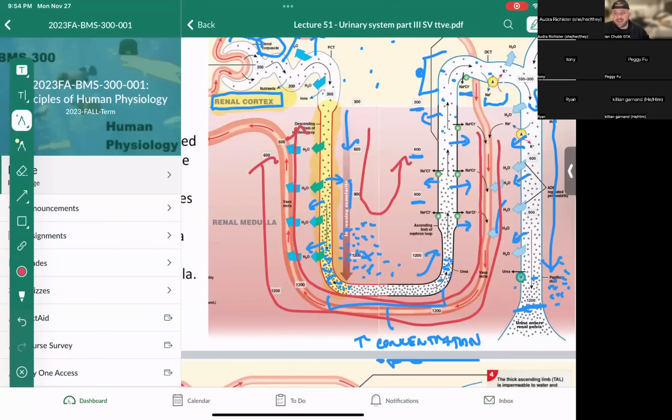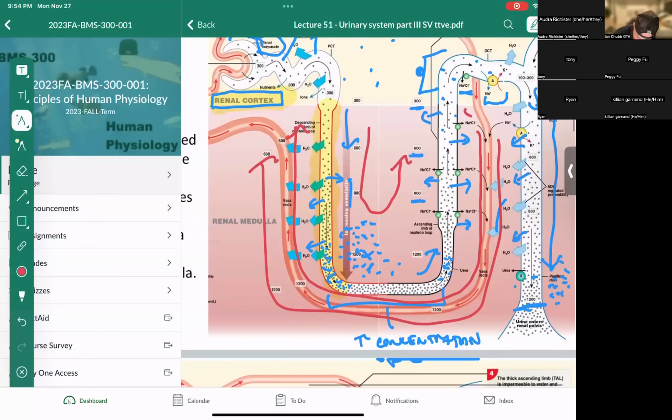So it's going to kind of do the opposite. On this side over here, it's going to pull in that sodium that we pulled out of the nephron, that sodium chloride and those ions, because it also wants to be in equilibrium down here too. So it's also going to get really concentrated and salty at the bottom of the hairpin turn. We pulled in all of that sodium and all those ions that diffused passively here.